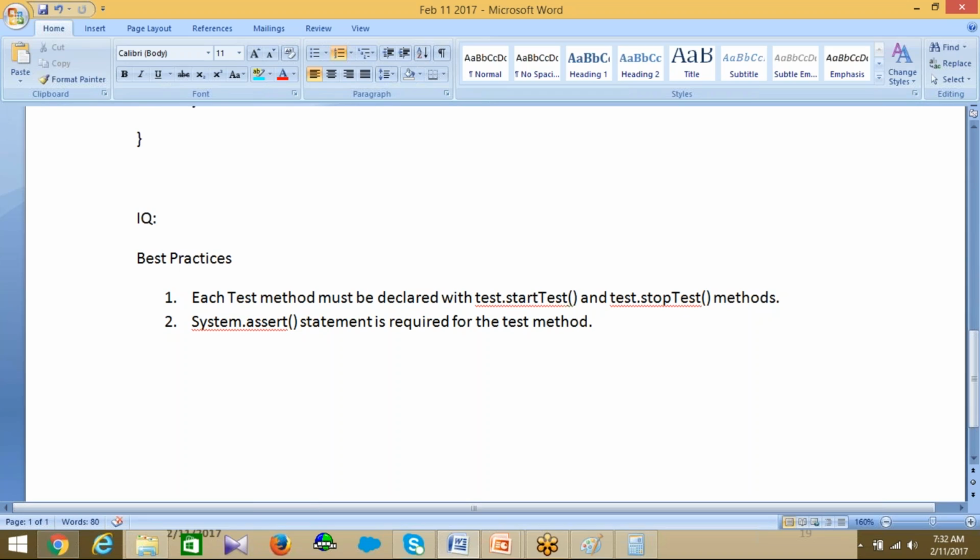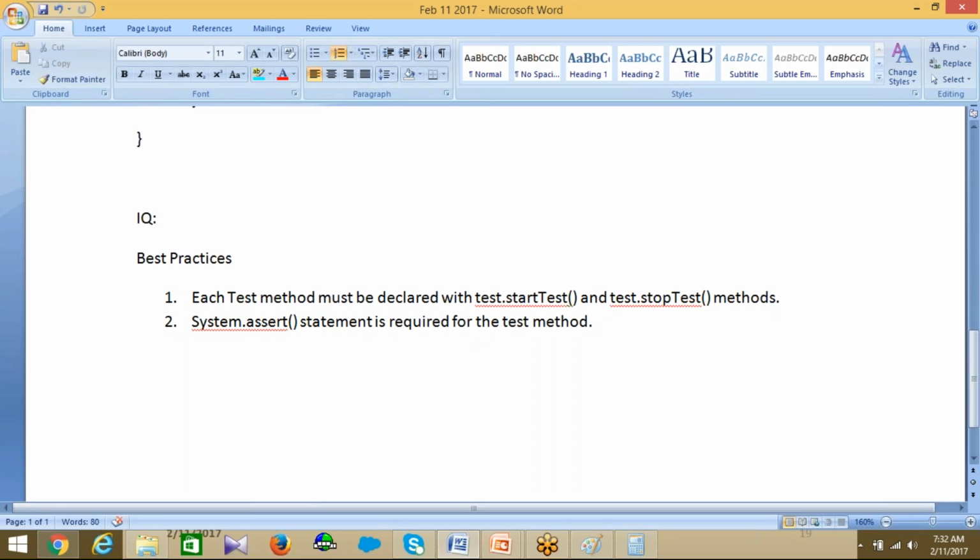Once you have written the test code, you can check whether the code has reached the targets or not. System.assert returns a boolean result: if the condition is true and you get the expected result, it passes. If you don't get the expected result, it fails. Null checks are one kind we can use in the test class. So there should be at least one System.assert statement for the test method. Make sure of that, and we'll introduce these two now.